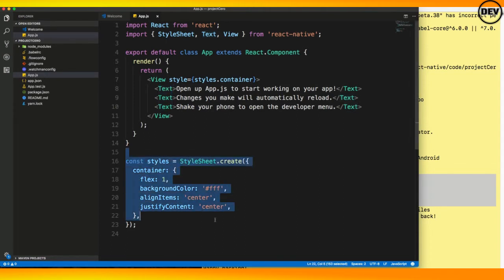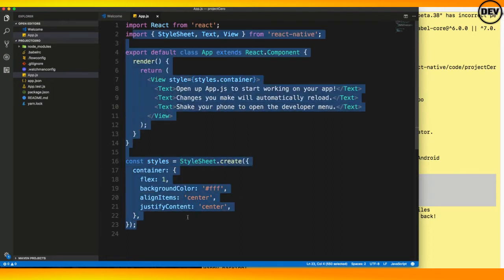And then, for example, right here we are importing the StyleSheet, and on the StyleSheet we're going to add styles, and they look like CSS, but they are not really CSS. But don't worry, we're going to talk about all of this later. Right now, the only thing we care about is how can we run this text, this screen, this component, our application on a device or maybe a simulator or something else. How can we do it?